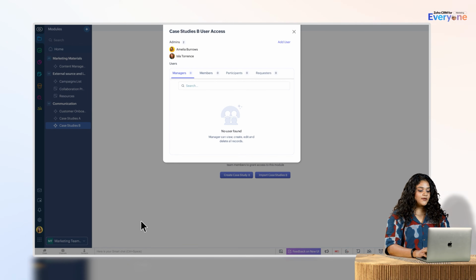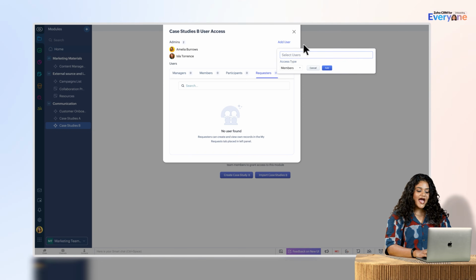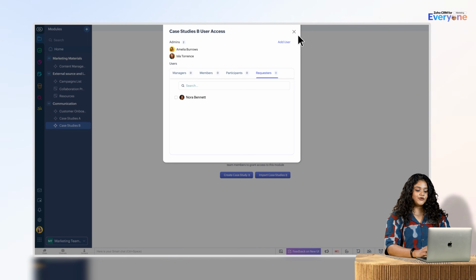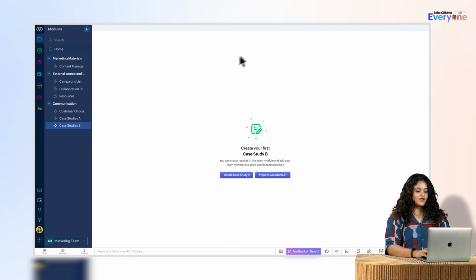With this, you can manage user access for admins, managers, members, participants, and requesters. Do note that there can be multiple admins for a team module. Use the Add User option to select users and give appropriate access. And after selecting the users for each profile, you can close the pop-up.